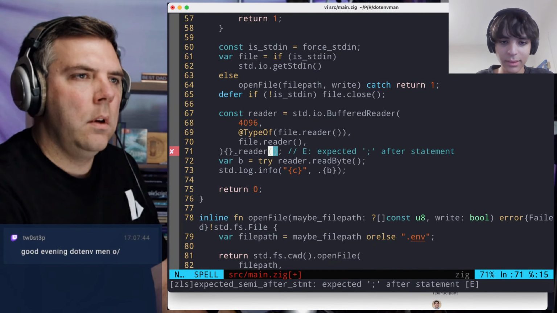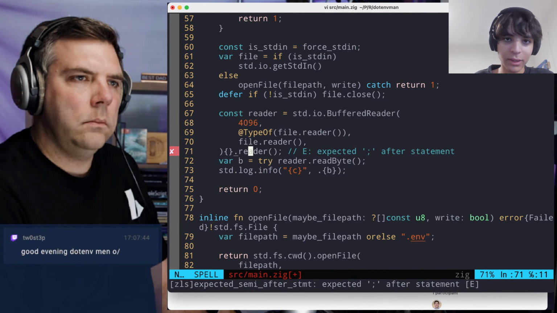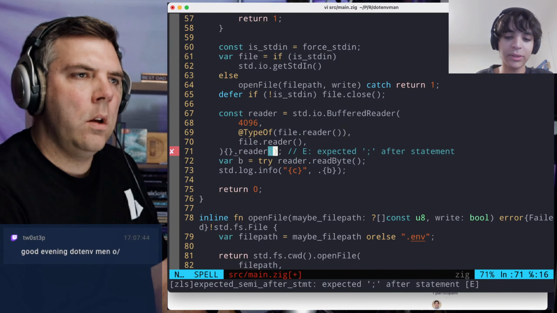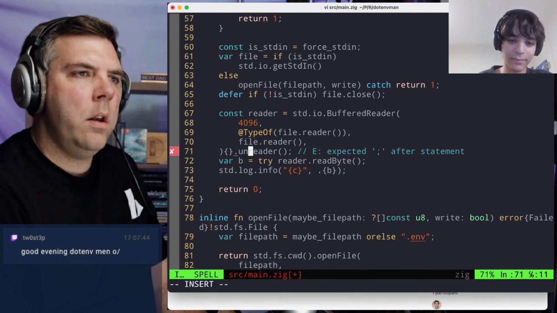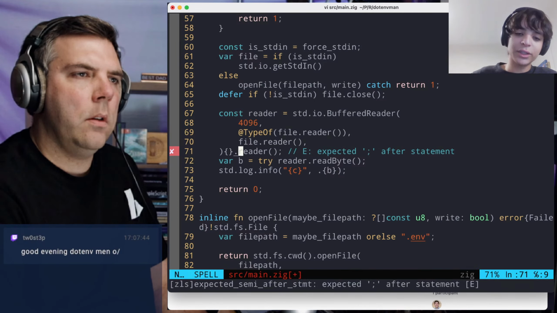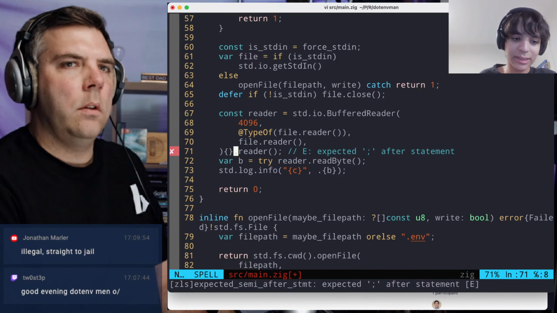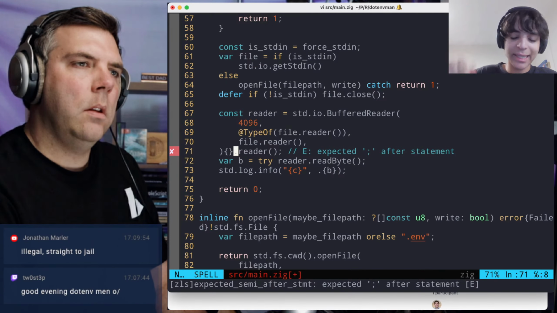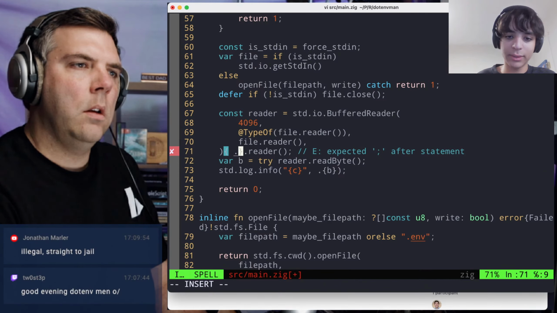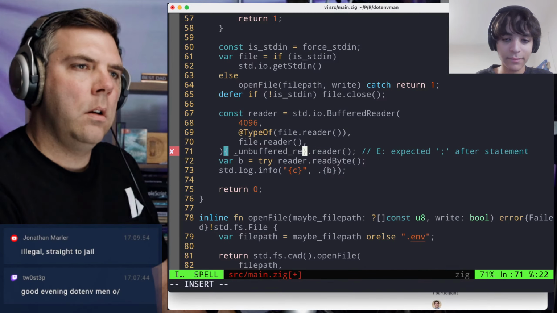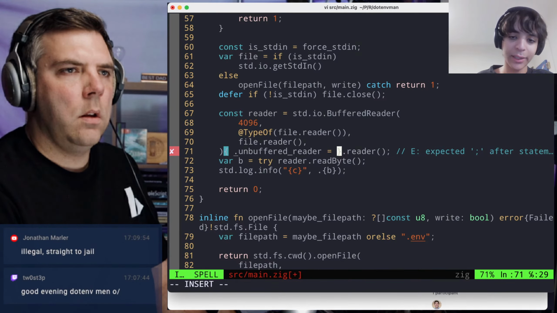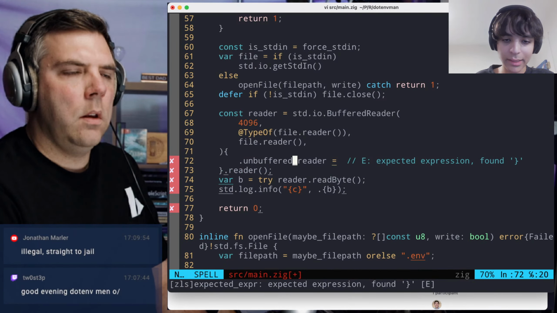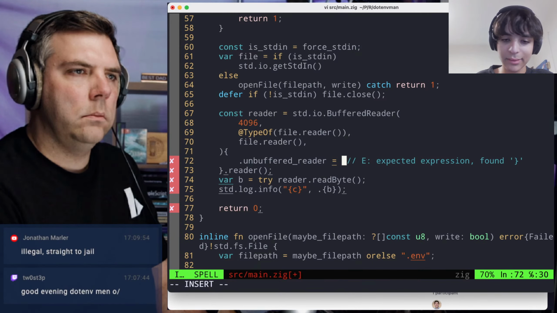All right, got it. And here I believe it's called unbuffered_reader, the thing you want in there. It's a field. So the function dot reader will return the reader interface, but you want the struct that contains the field dot unbuffered_reader equals. Yes. But this is why ZLS is useful, because it will tell you this kind of stuff. And then you can copy the file.reader into there. So that's what you would do.